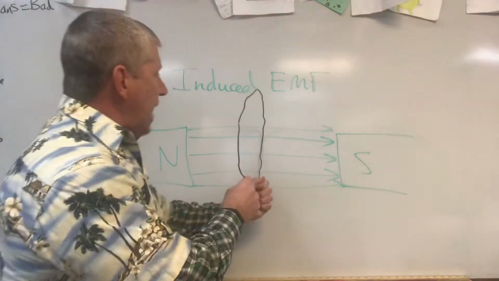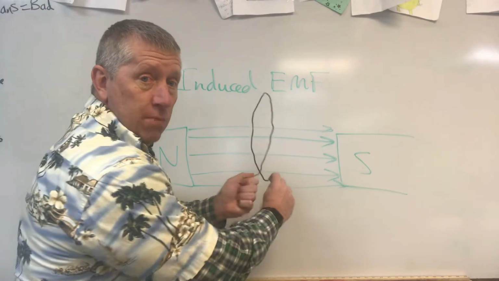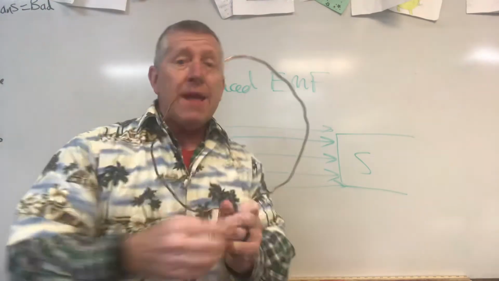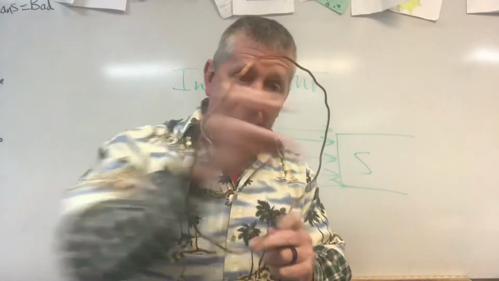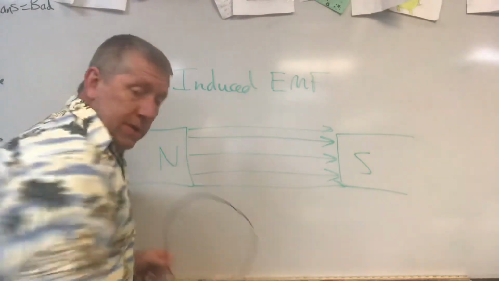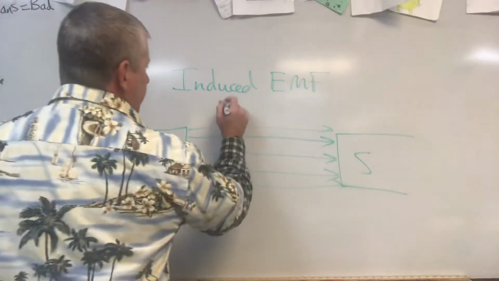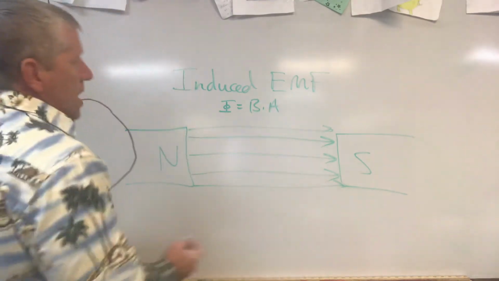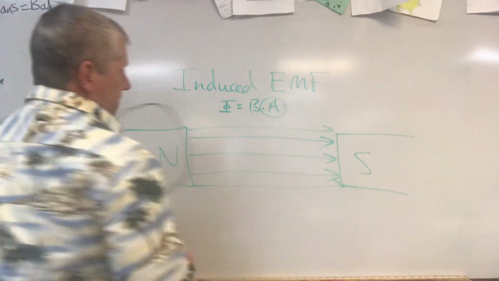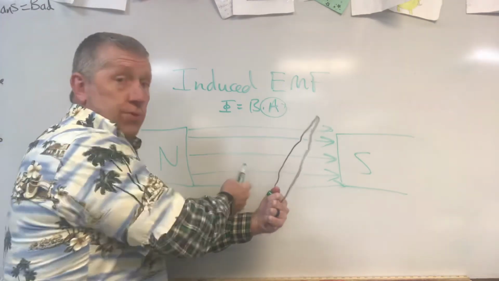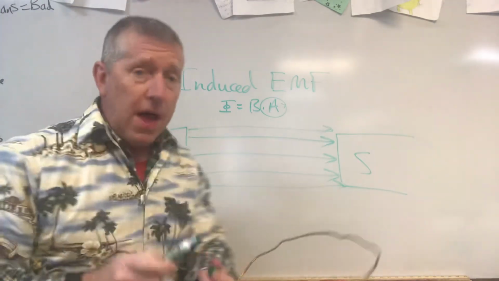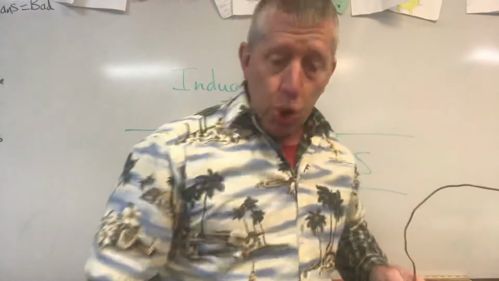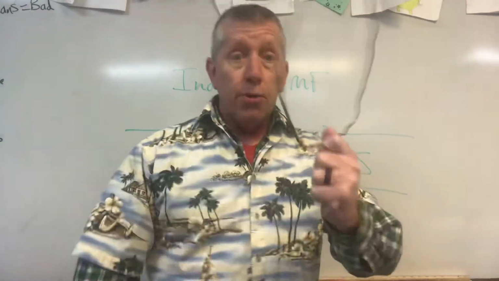And if I do that with the field lines, smaller area or larger area, well, if I make the area smaller, there are not as many lines going through. So the flux equation, you remember, flux, phi, is B times A. If I'm changing the area that the magnetic field is going through, then I'm going to change the flux. And that, too, can induce a current to move through the wire.